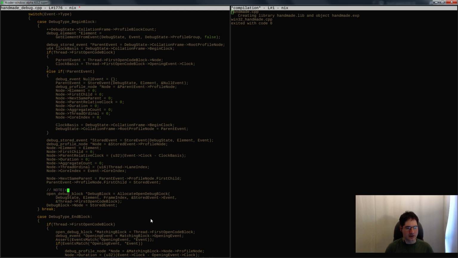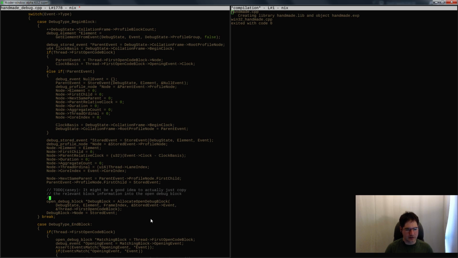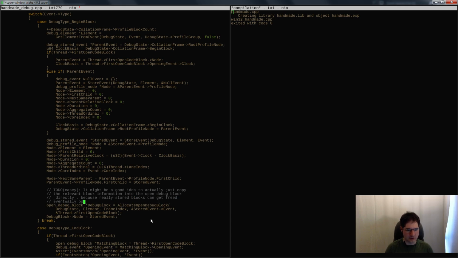And I'll make a note here, note Casey. And you know what, actually, now that I think about it, it might be a better idea to just copy the relevant block information into the open debug block directly, because really stored blocks can get freed eventually too.